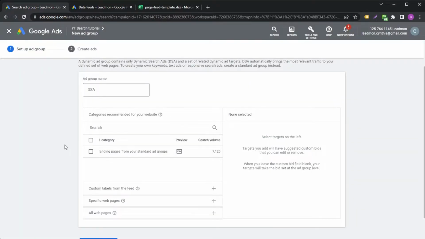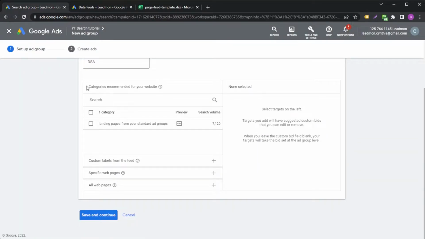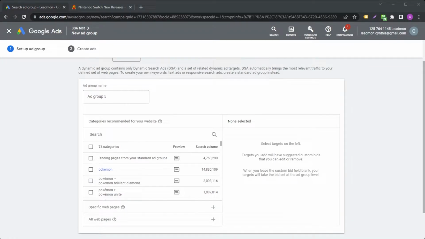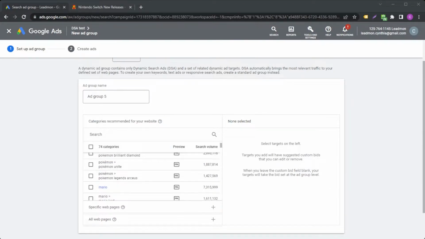So before we're actually going to set up our ads, you need to choose which pages you want to use from your website. Now, if your website is set up correctly, Google will pull some categories from your website that you can choose as categories for your landing pages. Since showing this with example.com was actually kind of pointless, I've loaded a different campaign that is set to nintendo.com because now you can see that it will pull some categories.